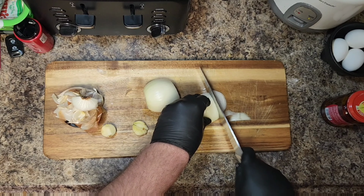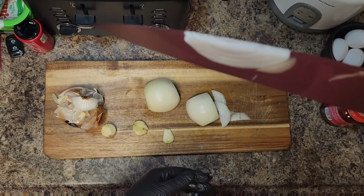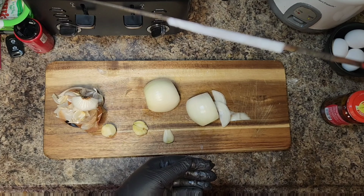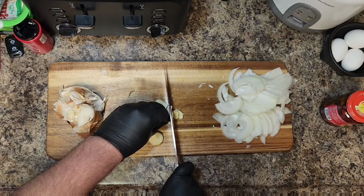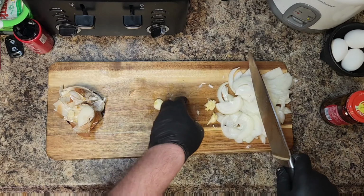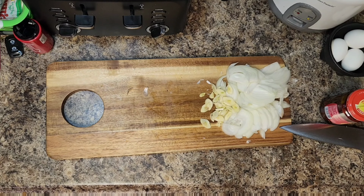Next, we're going to take some onions, 1 to be exact, and we're just going to slice it very thinly like so. Don't worry about getting it into exact slices or uniform with the garlic and the onion, because once we slice it, eventually this is all going to go into a food processor.